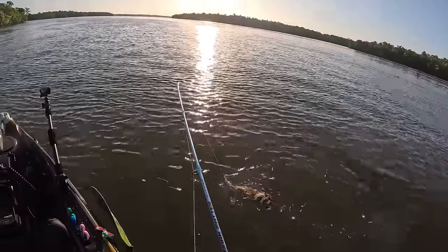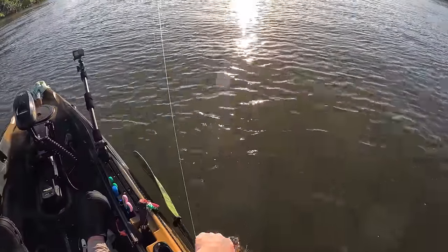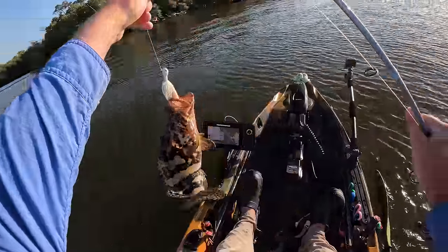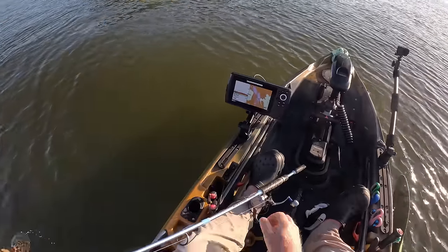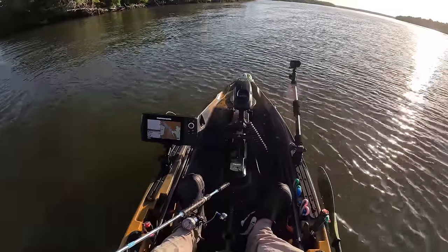Okay, a Goliath, a little guy. It's the target species, not quite the target size, but we'll take it for a start. Let's start heading back up here.